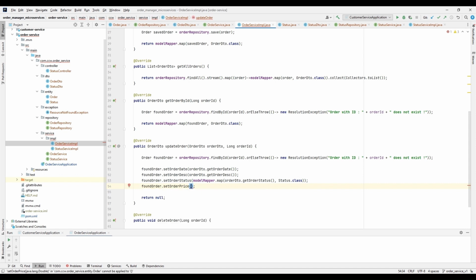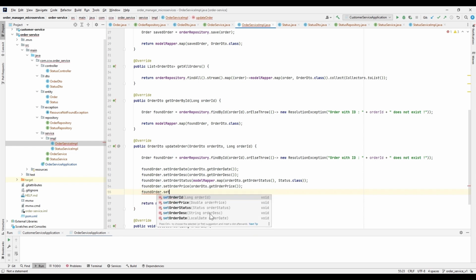Then we can use the set order price also to set the order price from the order DTO. Okay, all the setters I think we have called except the order ID. We don't need to call the order ID.